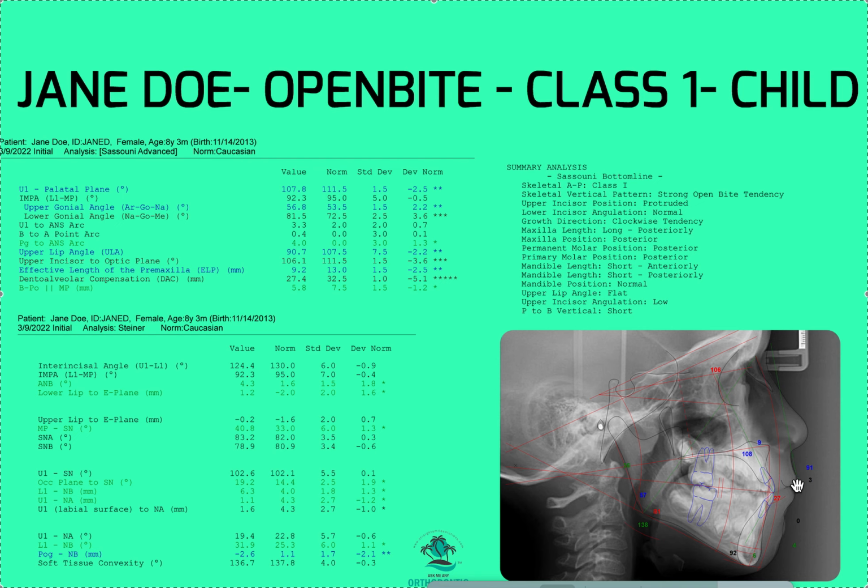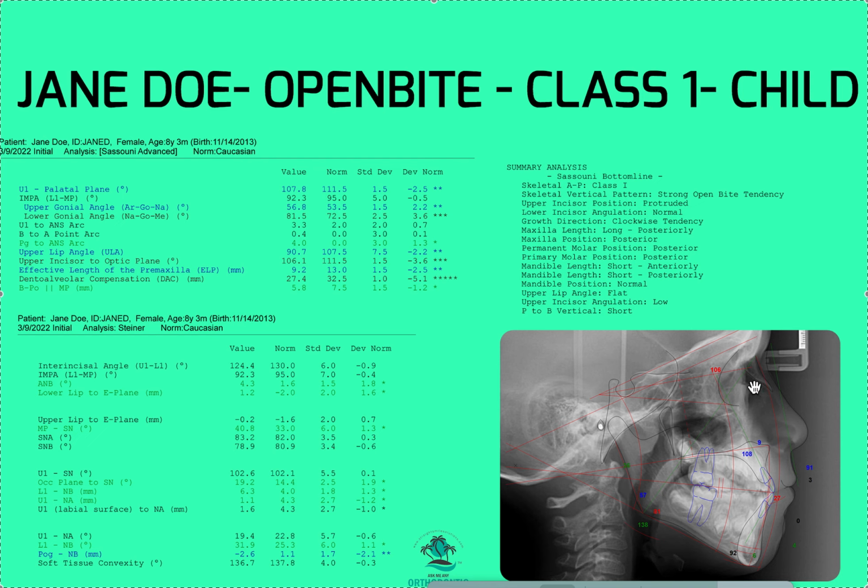So that makes sense. That's telling me that this is compensating and that we might be almost a little bit class 3 in terms of dental pattern. And that we need to fix this open bite or it's going to keep compensating, right? We are having a decent growth direction, but we do have a long maxilla posteriorly. So that's, again, a sign of an open bite tendency. What else? It's interesting here.